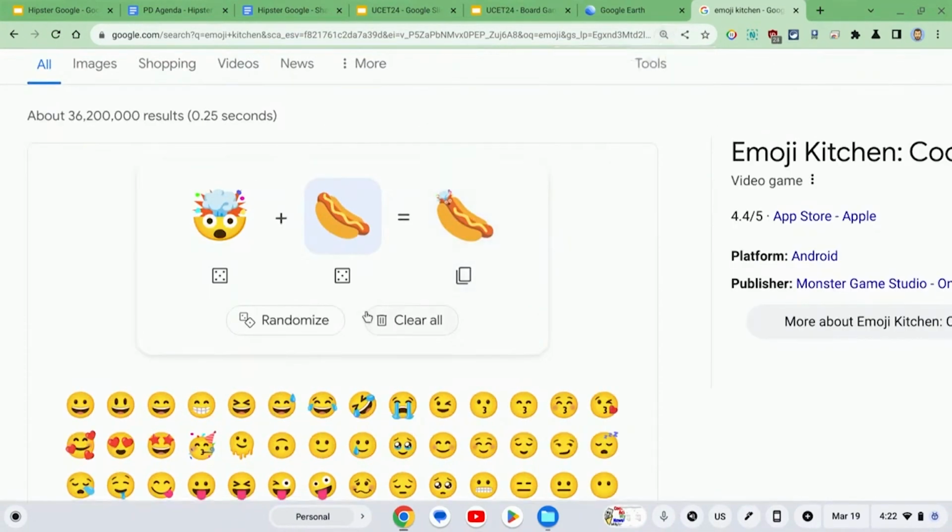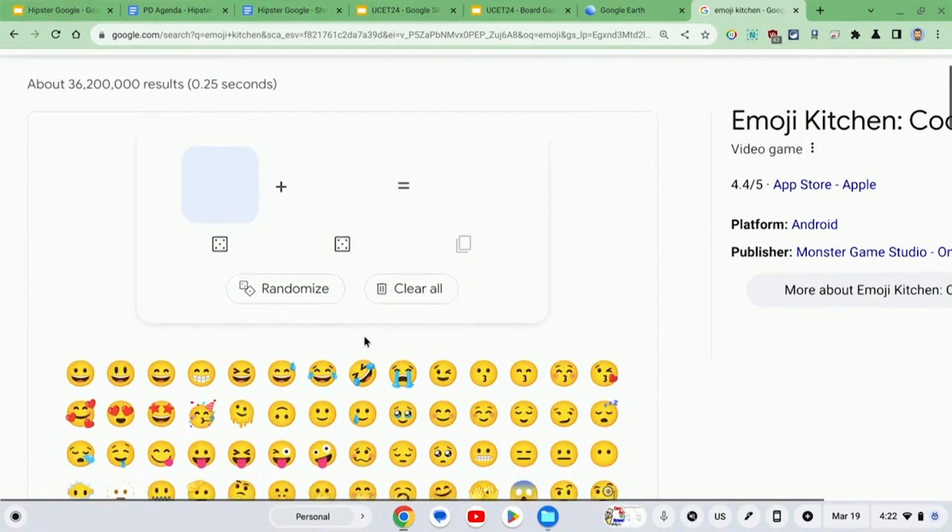So basically, you can just hit randomize if you want, and it will just randomize two emojis and then mash them up together. Or you can say, okay, I don't want to randomize it. Instead, I just want to randomize one of them. Or I want to clear them and I want to pick my own.